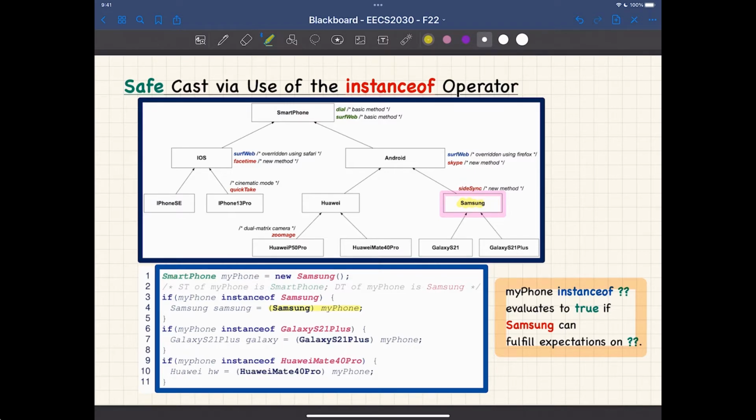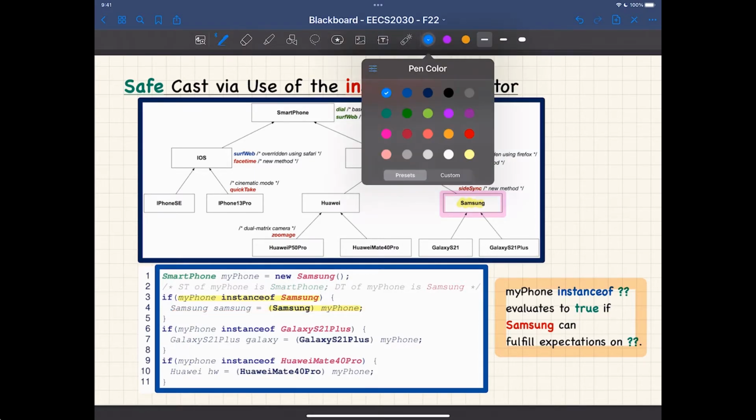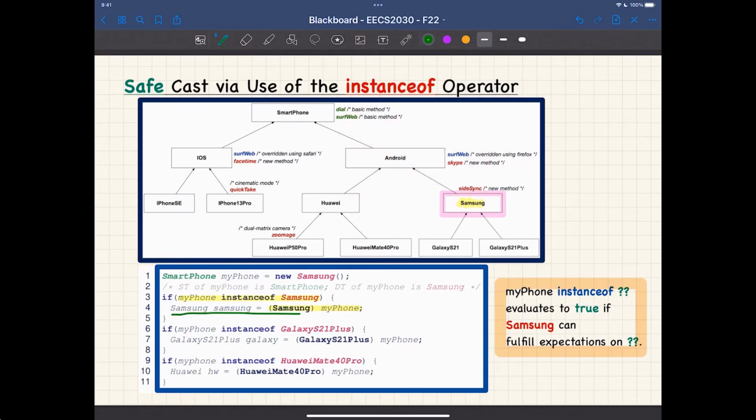We should be able to do it. My phone instanceof Samsung, what would be checked? My phone has the dynamic type Samsung. Can it fulfill the expectation of Samsung itself? For sure. So this cast will be done successfully.